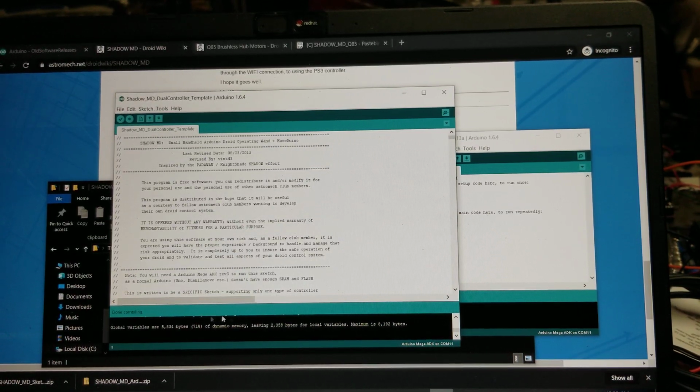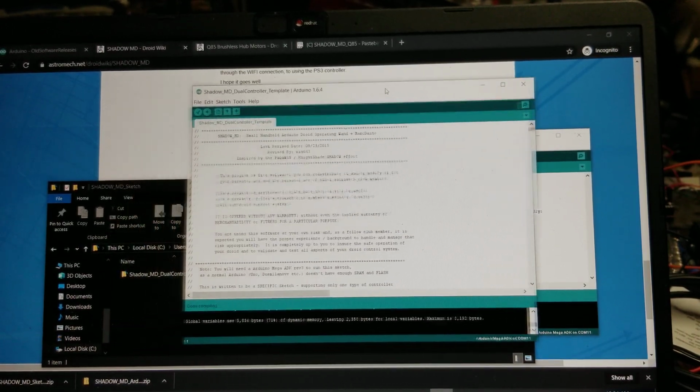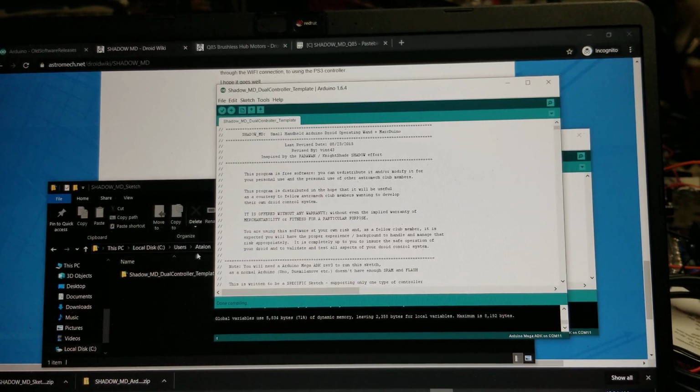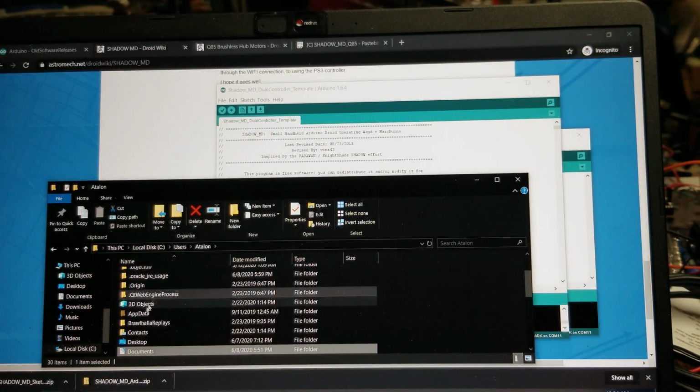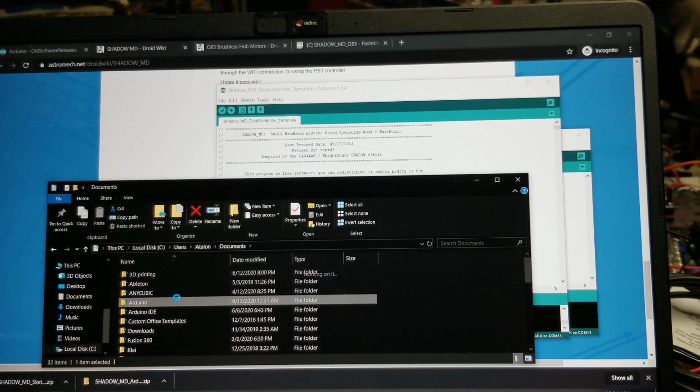70% of memory. Now I've had an occasion where this will show up as orange or red text saying that it's missing the PS3 Bluetooth file, which is there. I'm not sure why it does that. Went too far. Let's go back to documents. There we go.